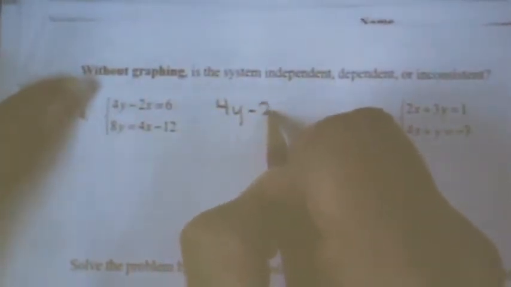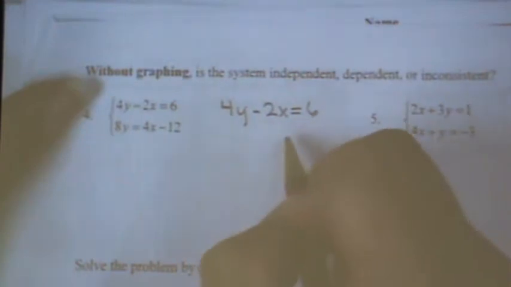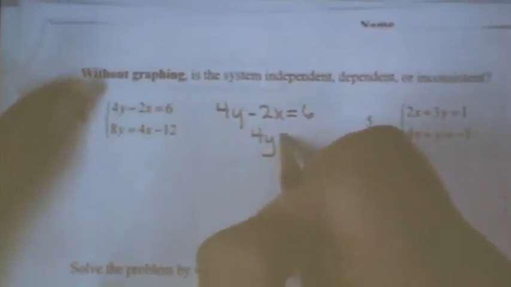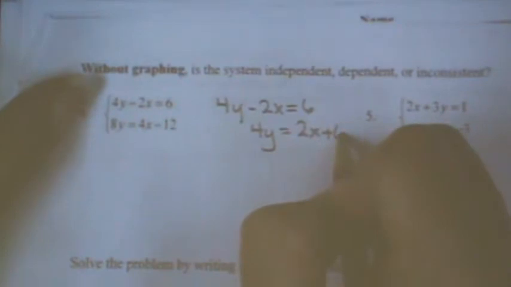Okay, flip this over. Number 4. Without graphing these, using algebra, could you rewrite them in slope-intercept form and analyze their slopes and y-intercepts and tell me, are these independent, dependent, consistent, inconsistent? So go for it. Number 4. How do you get y by itself here? We've got 4y minus 2x equals 6. Yep, add 2x. And then what?